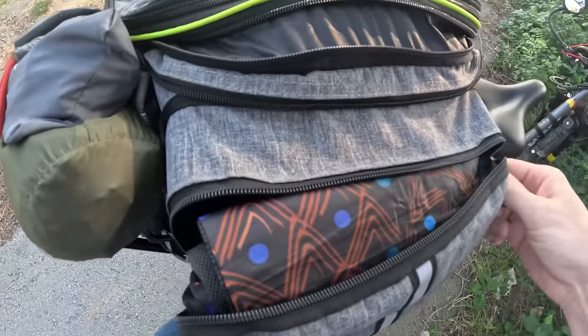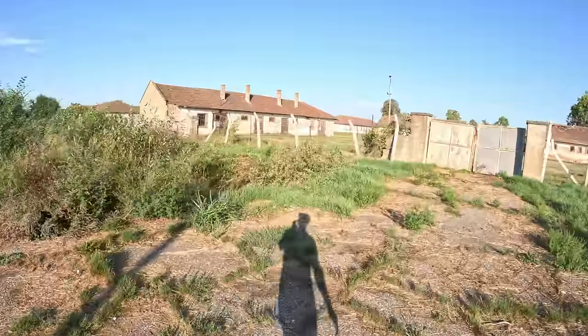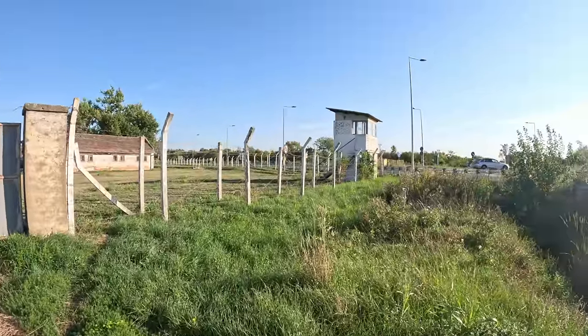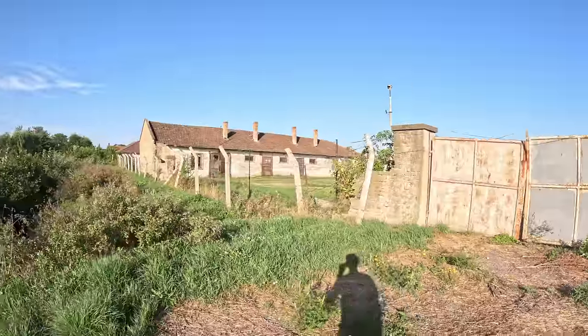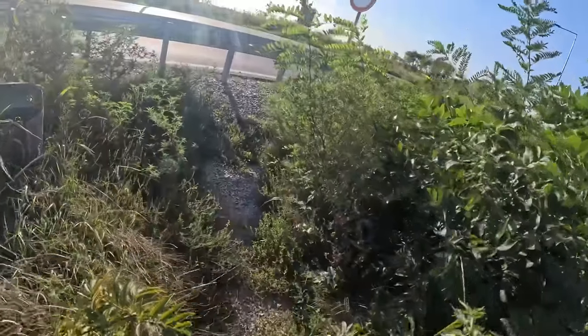I should have woken up earlier — riding with the sun in your eyes is not fun. What I want to try today is riding until my battery dies, going full out, and then wherever the battery dies we just throw the solar panel up and charge for the rest of the day. I'm going to put some sunscreen on if we're going to be out all day, and I'll be more careful with the application this time. I think I might have just found something like a concentration camp — it definitely looks like a prison. They've got sentry towers, barbed wire fences, and those look like the places where they would house people.